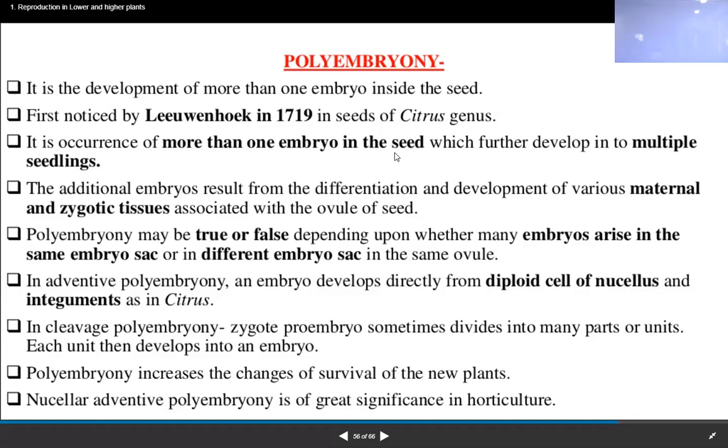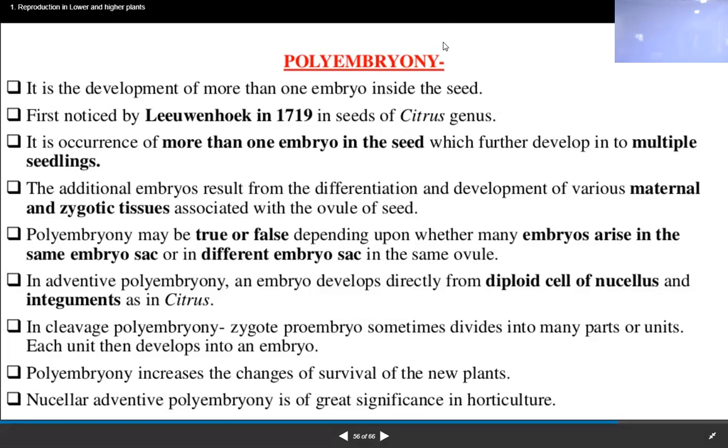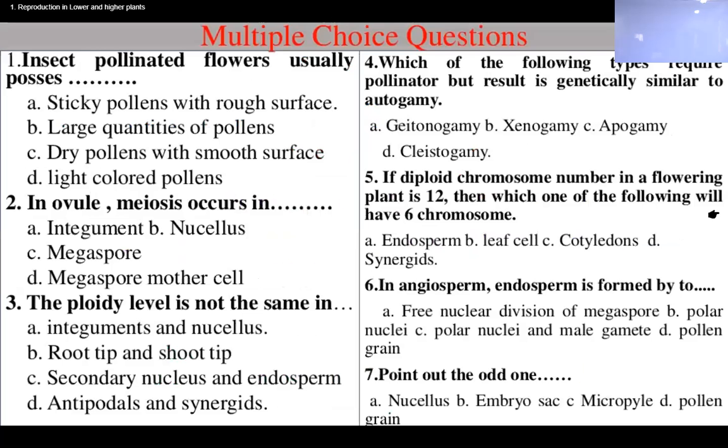So understood. See, parthenocarpy can be induced artificially also, Sejal. Artificially भी parthenocarpy हम कर सकते हैं by spraying gibberellins, delaying pollination, then use of foreign pollens. In this way, artificially also we can induce parthenocarpy. So it is possible. This can be done artificially also. So I think we have done with the chapter.